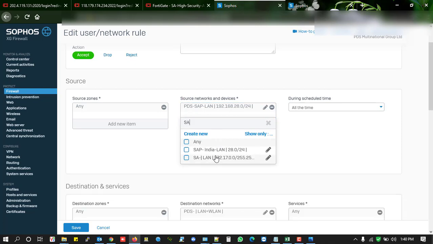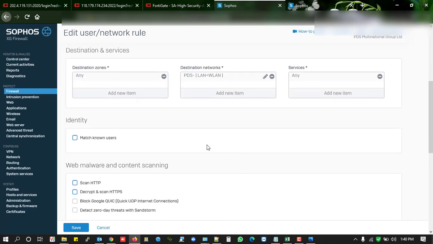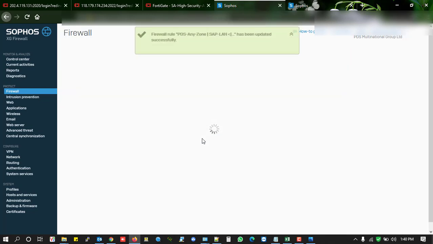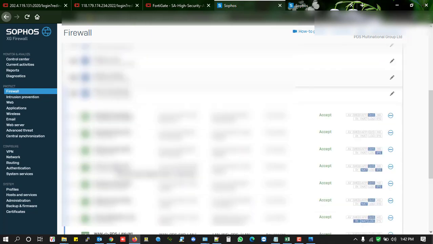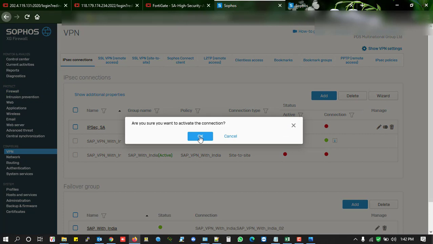Here it is, and the rest should be unchanged. I think it should be okay. So I just have to enable the VPN.